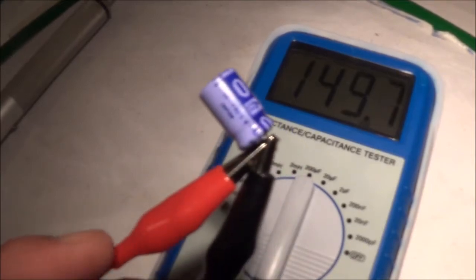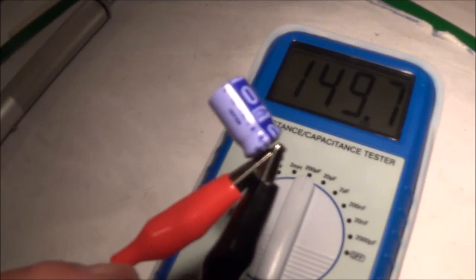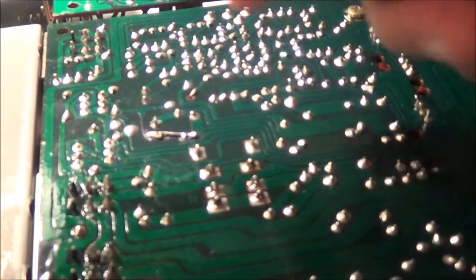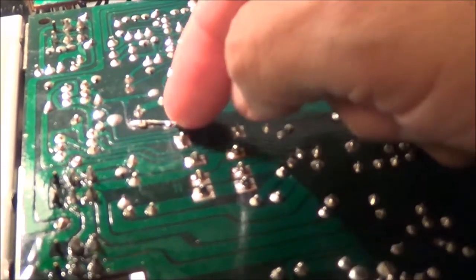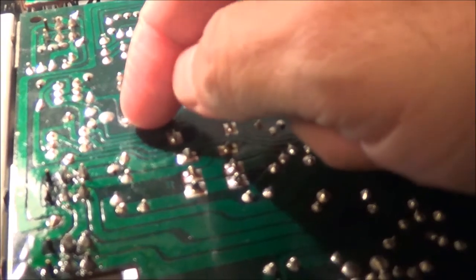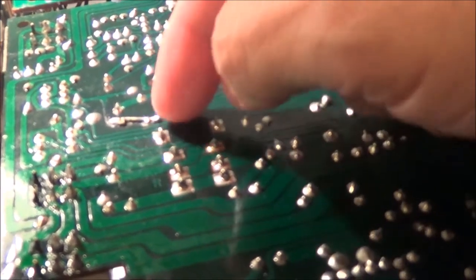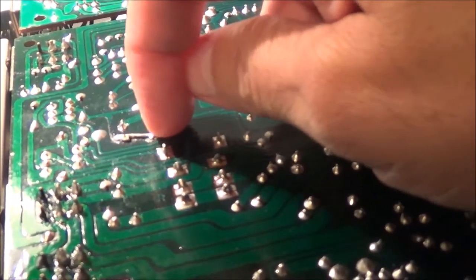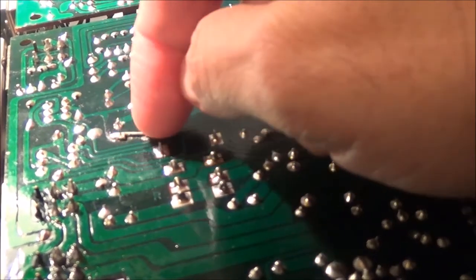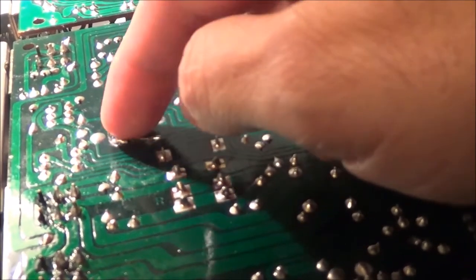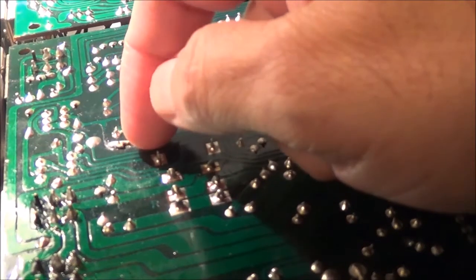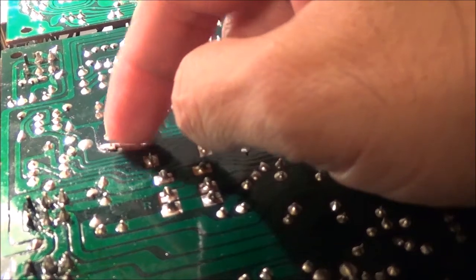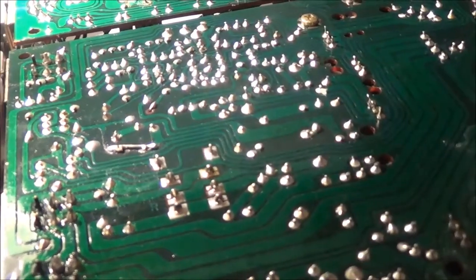I ended up making a little bridge here using a component lead. I had to use the razor to expose the copper here, and then I just soldered it in there. That was it. Now I'm gonna go ahead and check the other side and turn the receiver over, basically, and see what I am reading as far as resistance goes.